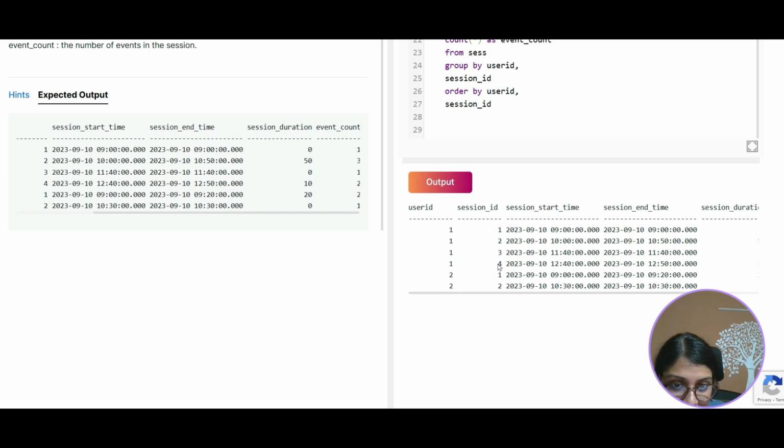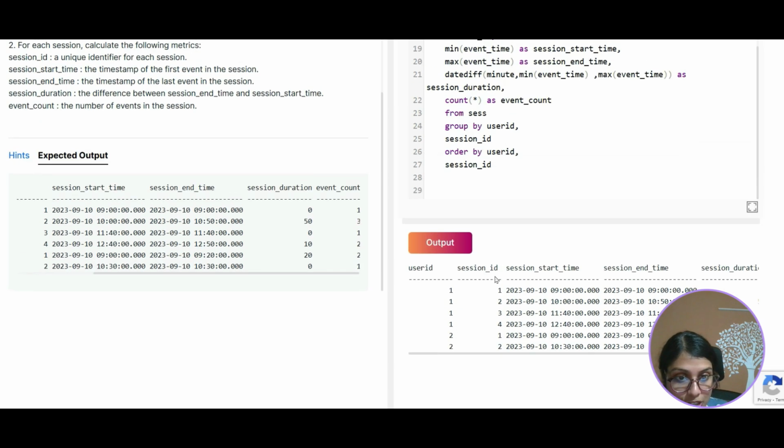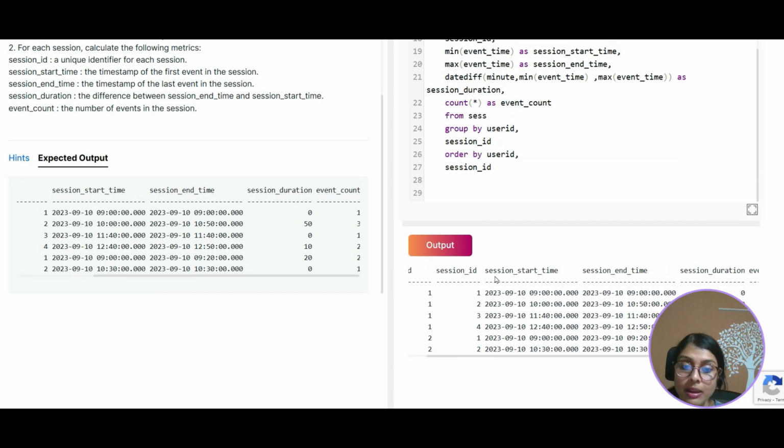So basically we are taking the user ID, creating the session ID. So again, just to recap, session ID is nothing like an index. Now creating a row number based index here would have been difficult because this is not properly ranked per se. So what do I do?